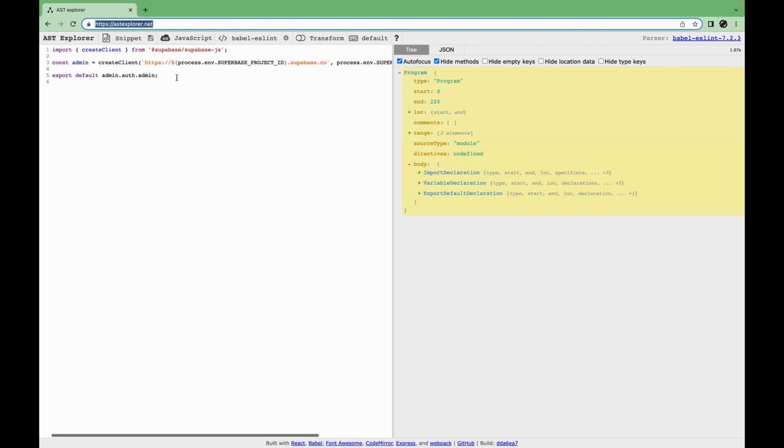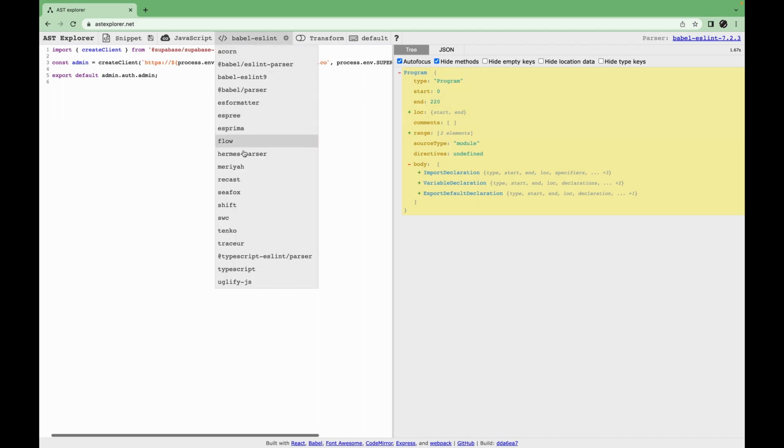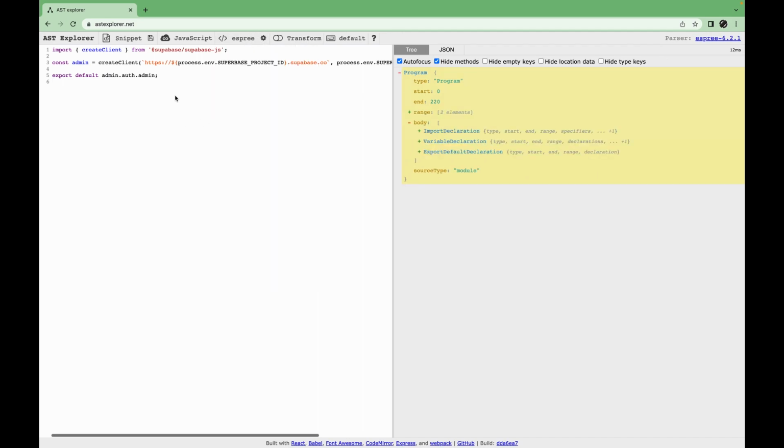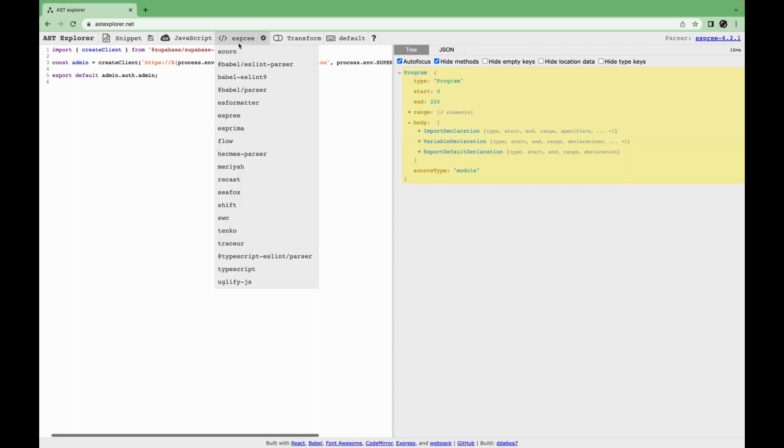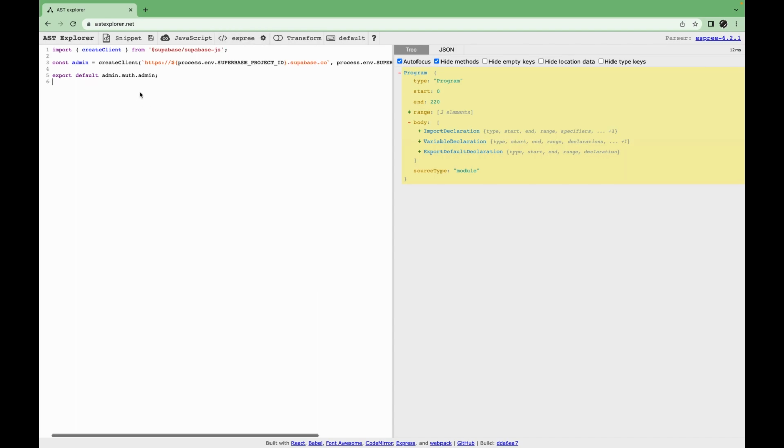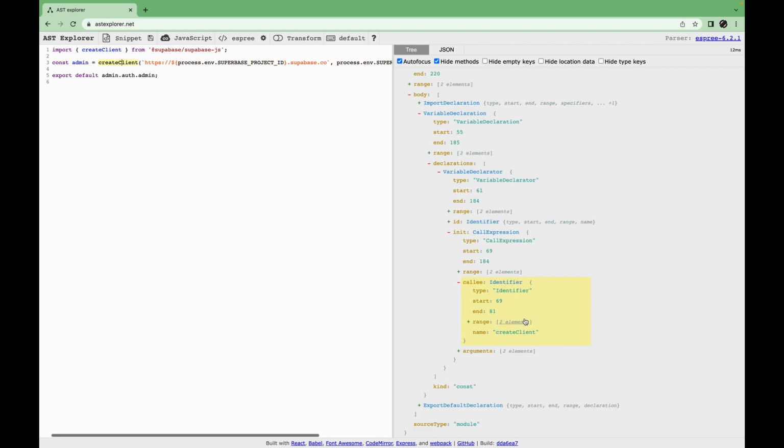So here I wrote my code, whatever that particular code is, and then I selected JavaScript, and make sure you select Espree. Espree is because eslint by default parses JavaScript using Espree, so you have to be specific about that and specify it, and accordingly do all the linting. Now you will see that whenever you select any specific node, you will see all the highlighted properties, how you can identify that particular entity. So here it is, the type is Identifier, and so on.